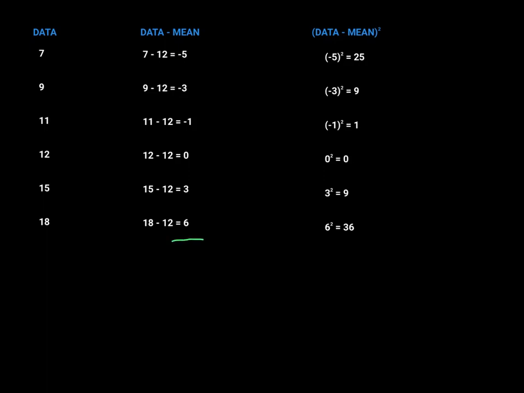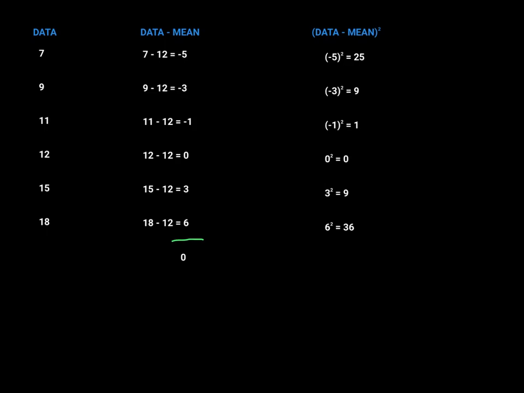Now, if you've done this correctly, you should get 0. If you don't get 0 when you add all of these differences, something's wrong. But keep in mind, if you're using a rounded value, an approximation for x bar, remember x bar, our mean, is 12, right? This value is your mean, 12, that's an exact value.